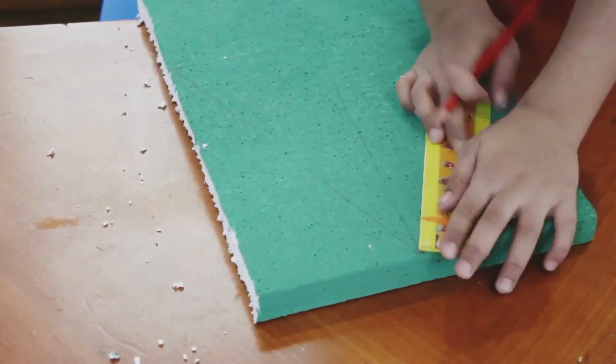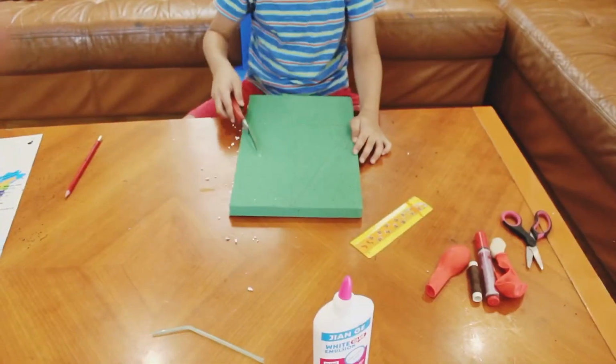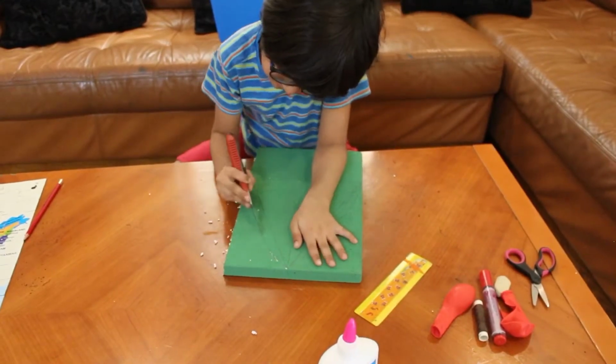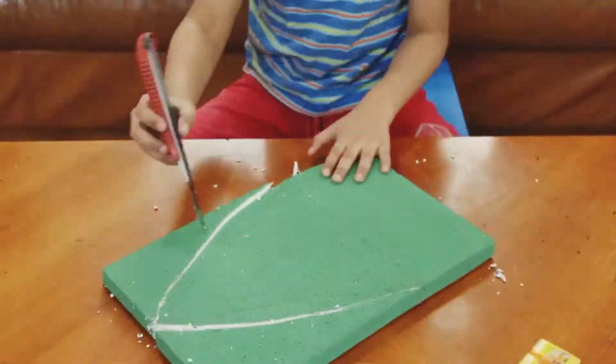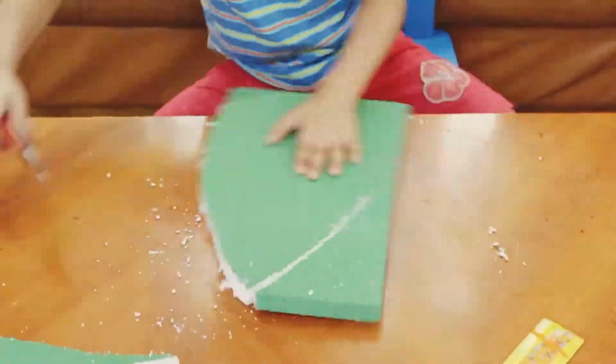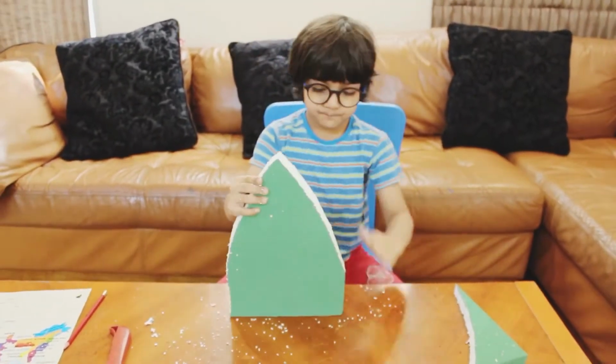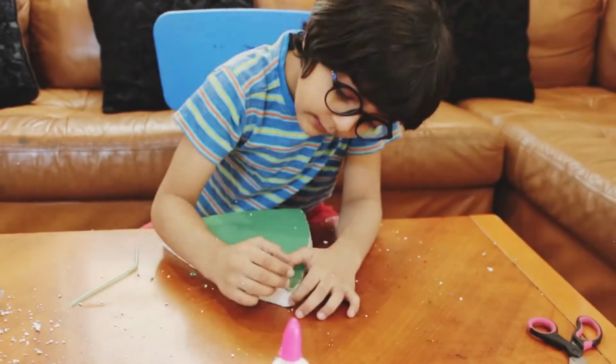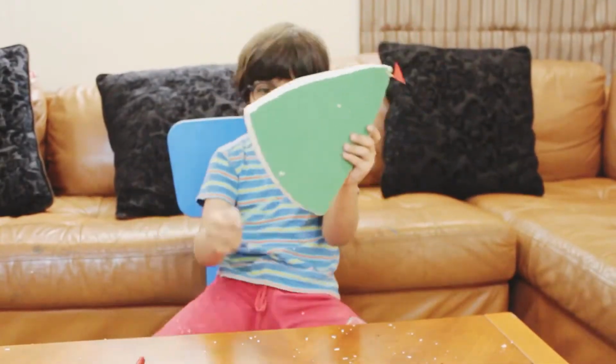So let's put the thermocol and cart with lines on it. Okay? And now we'll take a blade to cart. And now we'll take the corners out with our hands. Our shape is done and we are making it smooth. And now we are cutting a little bit more in the down. So see? It's in the shape of a triangle.